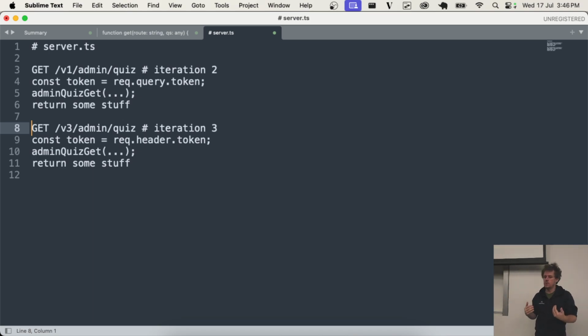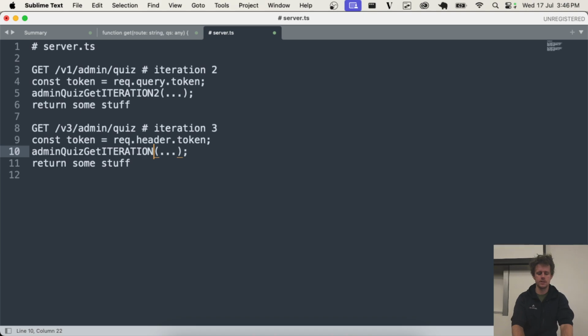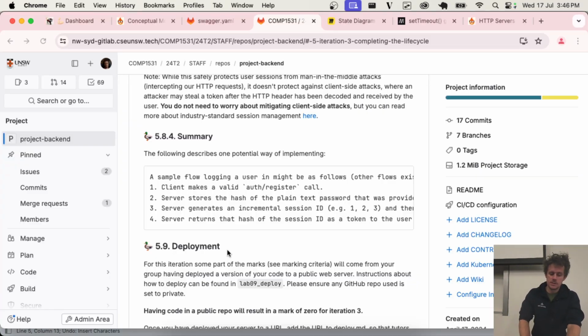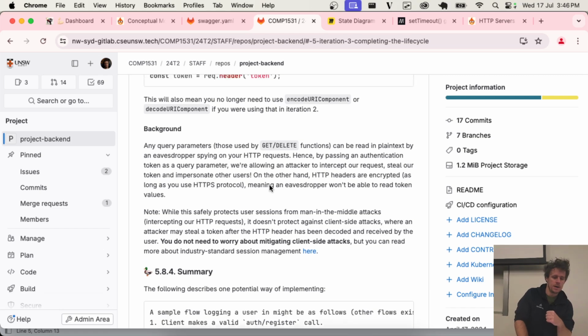You as a programmer would be like, well, I shouldn't copy and paste admin quiz get, because some people out there might make an iteration 2 function and an iteration 3 function and copy and paste them. But why would you? They're the same thing right now. They literally perform the same behavior. So it makes no sense to separate that out or duplicate that. A lot of this project has, in a good way, tried to evolve in the direction of making you think a lot about complex software and how to structure it and manage it. So hopefully that sends you down that path as well.